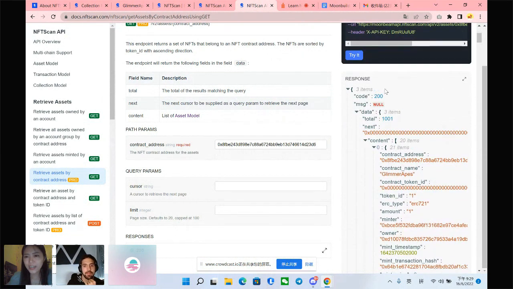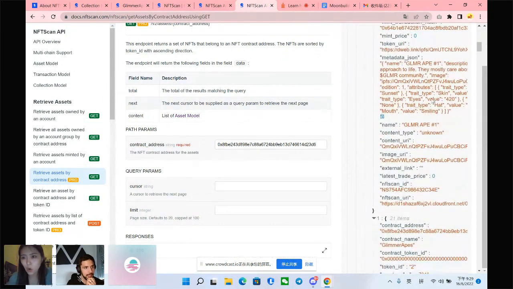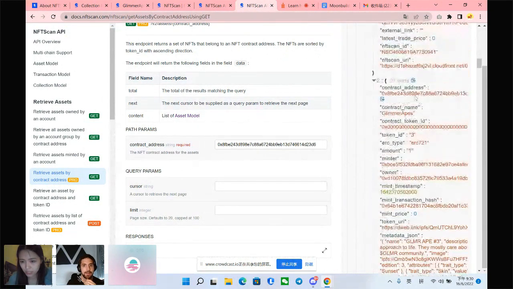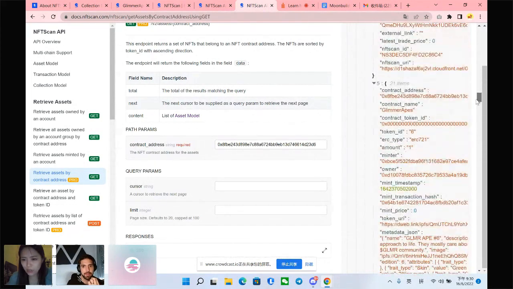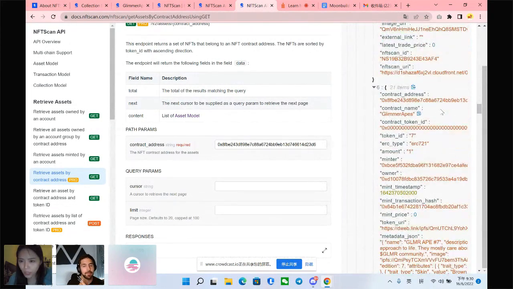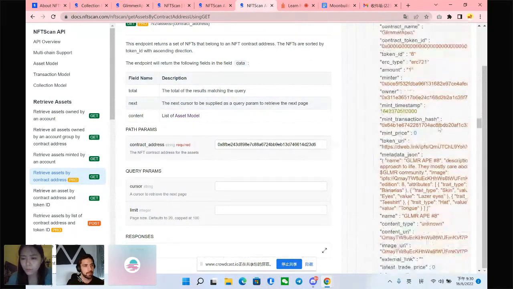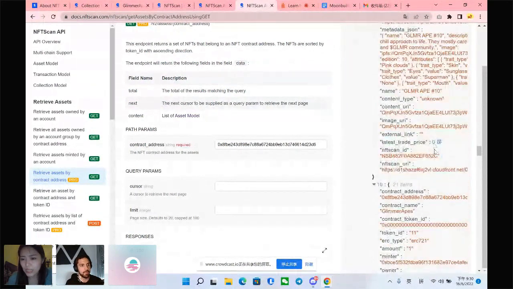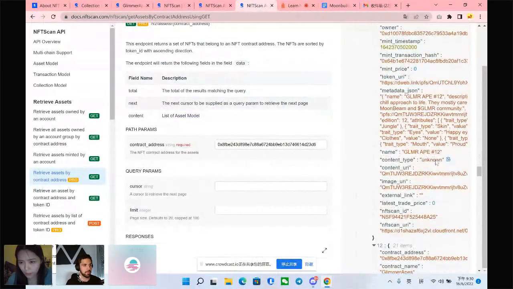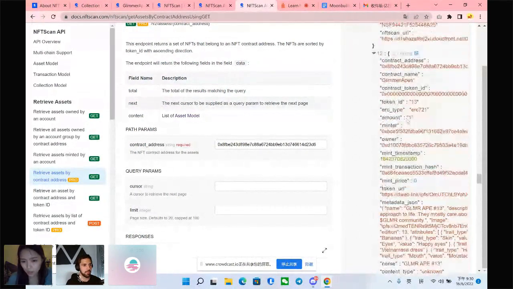Okay, and here is the request response of Moonbeam's open API, and here is all the NFT data of Glimmer apps, and you can use this data to integrate into your own NFT project, which will be built on Moonbeam. That will help your project a lot.